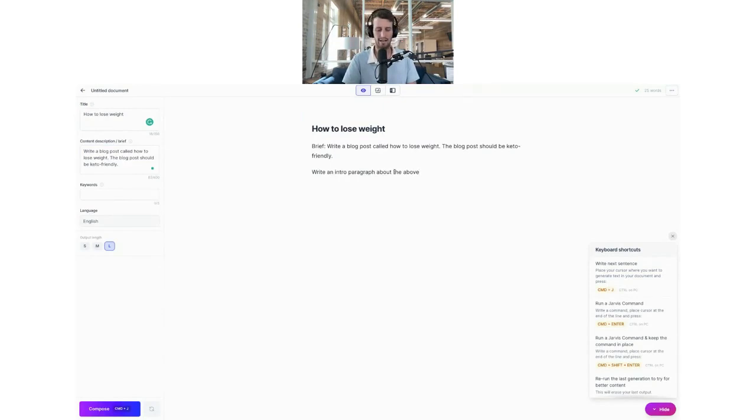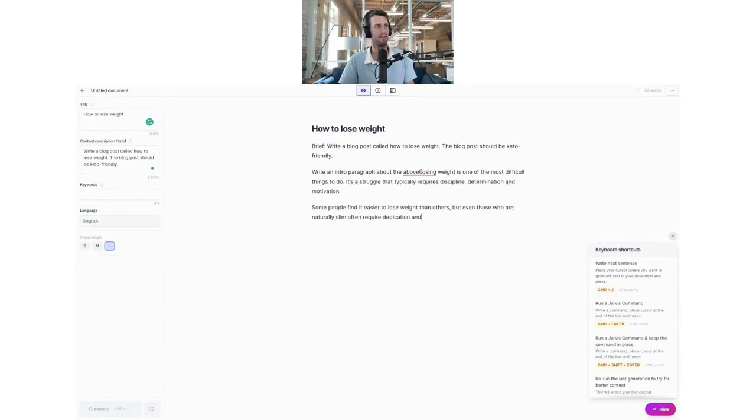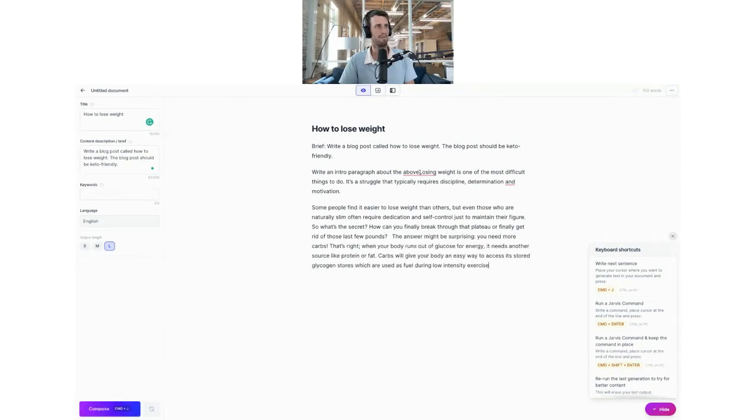Okay, and I'm actually going to do a little secret here. I'm going to do this one down here, command shift enter. So when you hit command shift enter, it's going to run it, but it's going to keep this in the same place so you don't lose that. I actually need to update the UI to drop that down one.